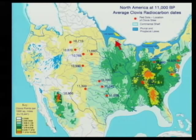In fact, you can see at the Smithsonian, we overlaid the map that they put together on the distributions with the river systems. And we begin to see, even though it is a computer-generated model, that it looks like they're moving to the headwaters, moving westward. Once hitting the headwaters, then the next wave is moving further west till they hit the headwaters of the second degree drainages. And then finally, a few folks getting out through the northern plains, southern plains, and some folks getting up into northern Mexico, and a pretty good number of them here. But most of this area out here in the far west was not inhabited by Clovis people, at least.